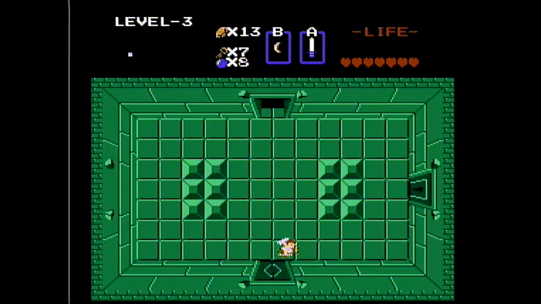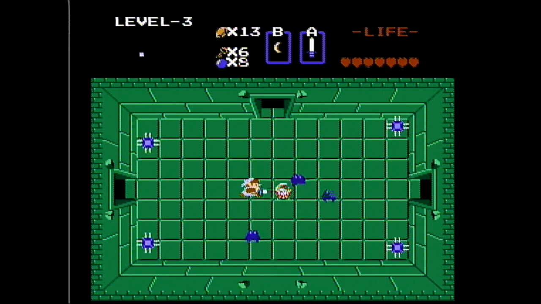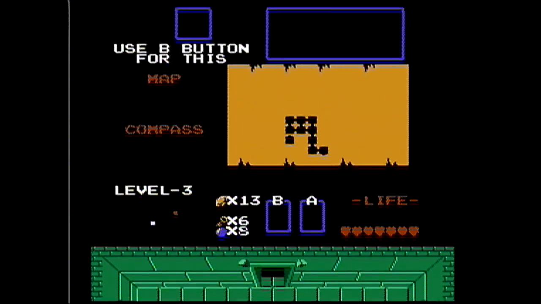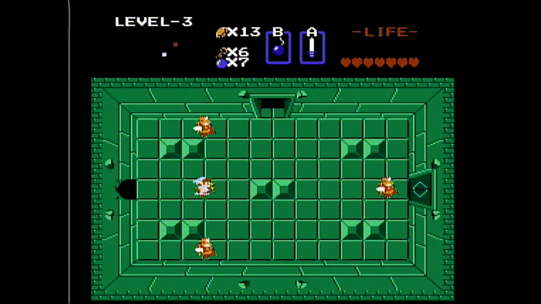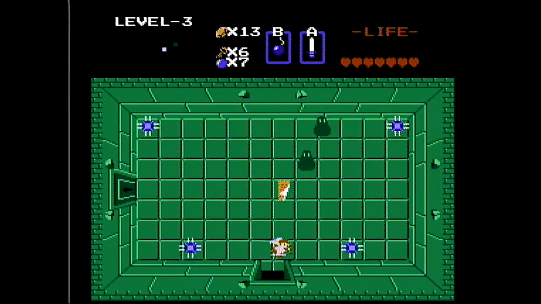So moving up and then to the right, and just trying to make our way to the right through this room. And just have to bomb this wall on the right while trying to not take damage. Making our way past these dark nuts, just going up. Another bomb placement here.